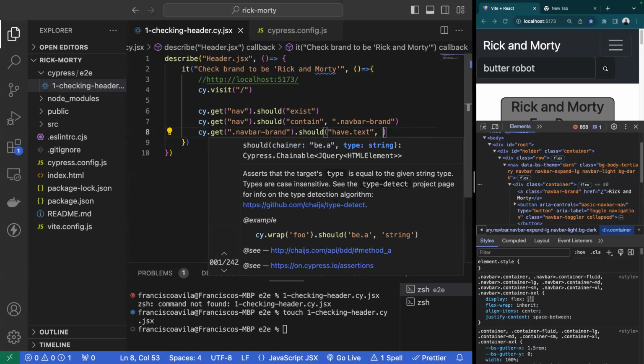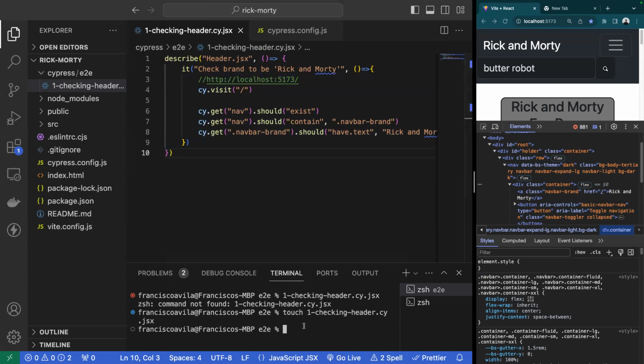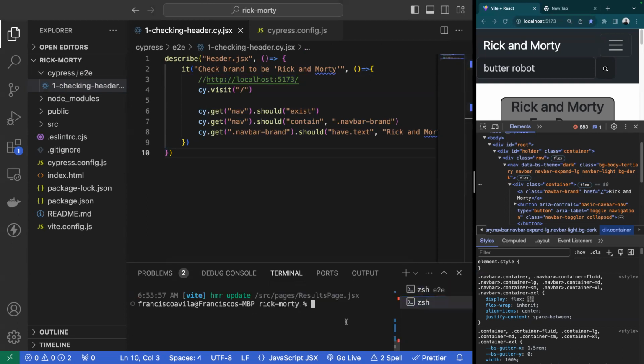But the text that I want to make sure that it has is Rick and Morty. Okay, I don't expect this test will pass since we just built it. More than likely there's something wrong with it, but we'll see how it goes.